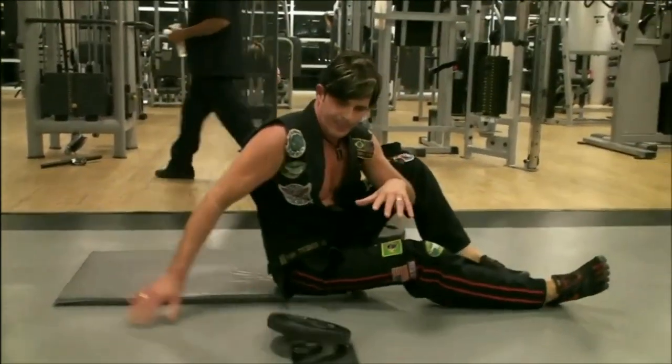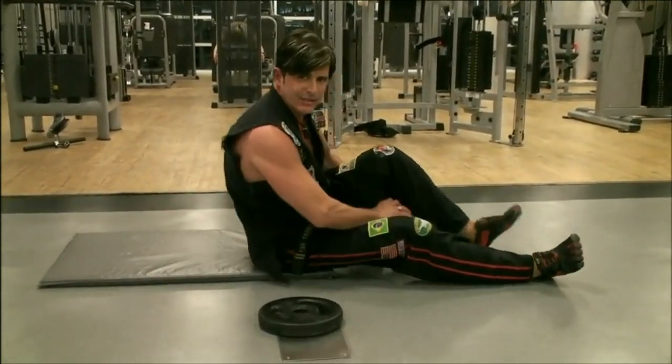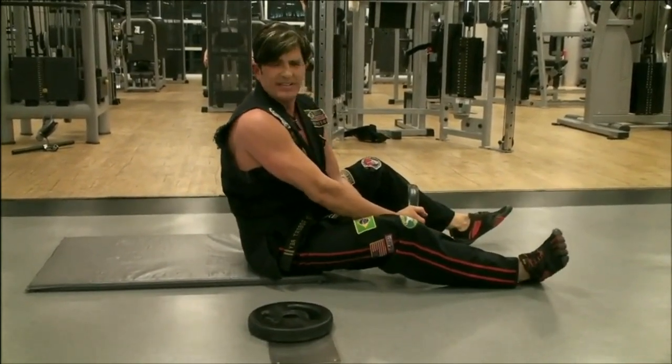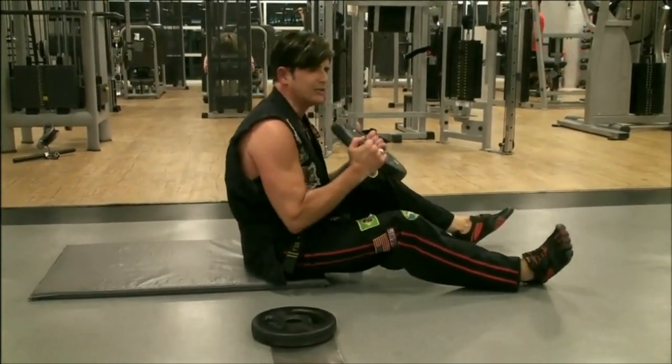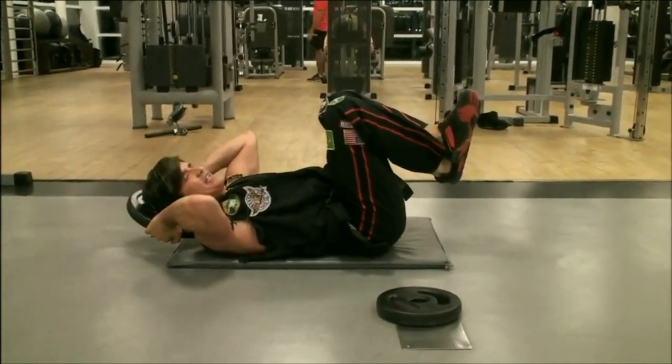Okay, so we did 50, we did 50 with the resistance. Let's increase the resistance just a little. Now this is going to be 20, but it doesn't really matter. Start light. I like to do the next one with 20 pounds, okay? It's also 50.